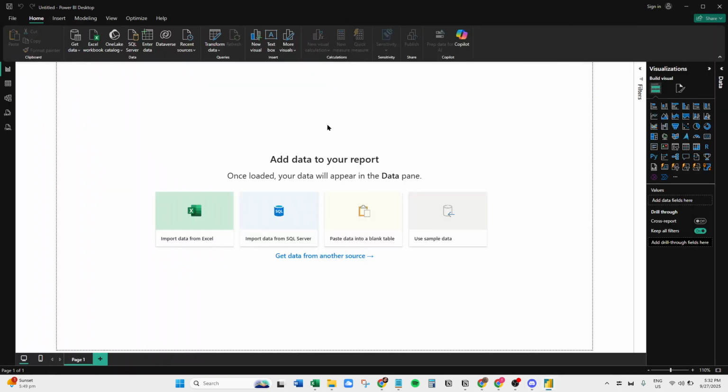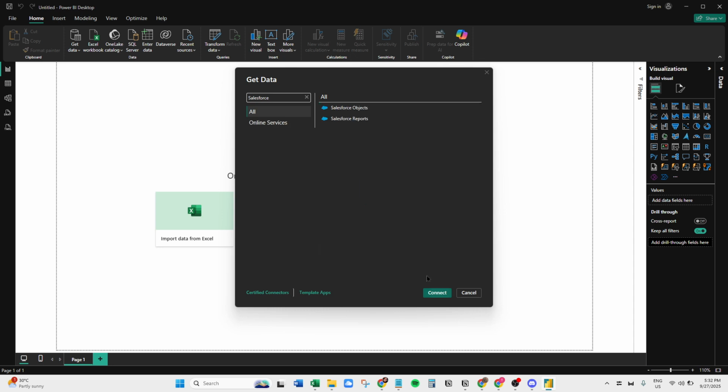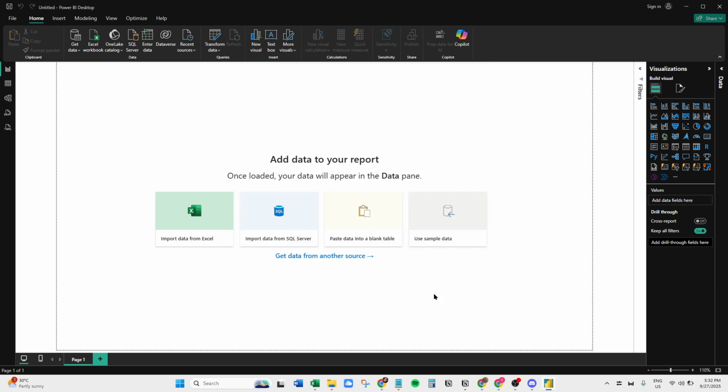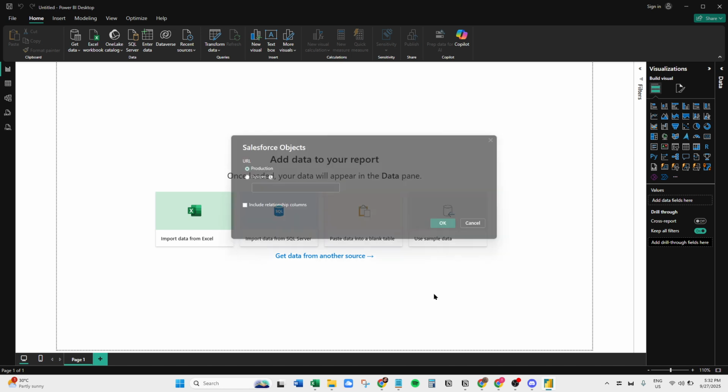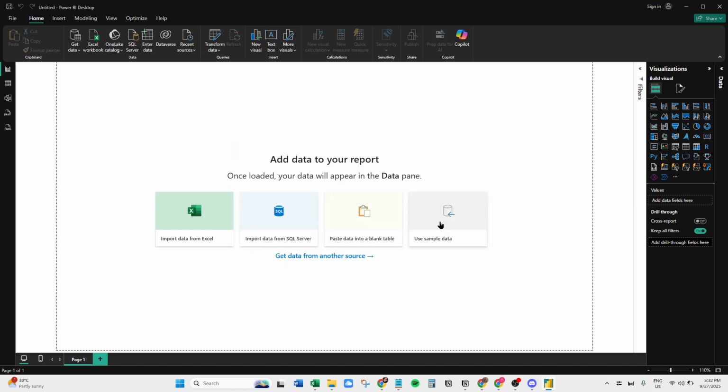There's an array of data services, but our focus is singular. Salesforce. Type in Salesforce into the search bar, making sure everything is correct and spelled right. This will filter down the options, and you'll soon see the one you're looking for. Next, you'll want to choose Salesforce Objects. This option will allow you to connect with those specific objects within your Salesforce account that you intend to work with. With that selected, go ahead and click the Connect button. It's essentially confirming that you're making a handshake between Power BI and Salesforce, initiating the connection.